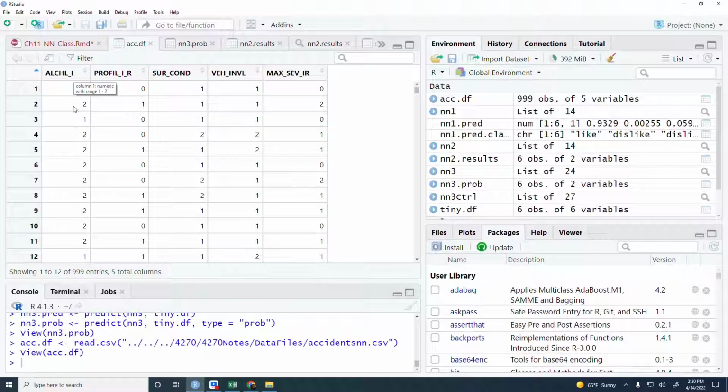But presence or absence of alcohol is 1 and 2. It should really be 0 or 1, so in other words, it should be a factor. And surface condition is definitely a factor. There are 5 possible values. The number of vehicles involved can just be left as is.